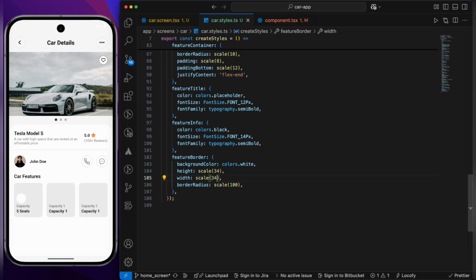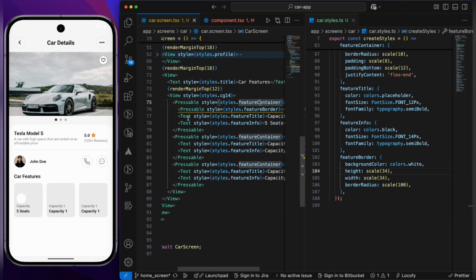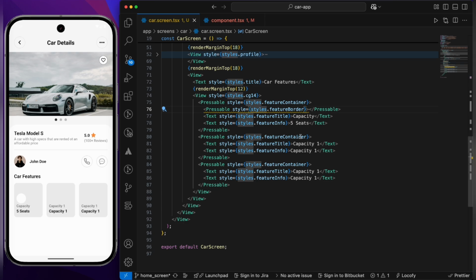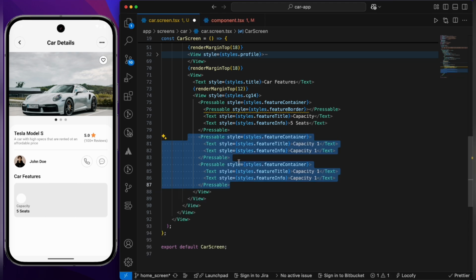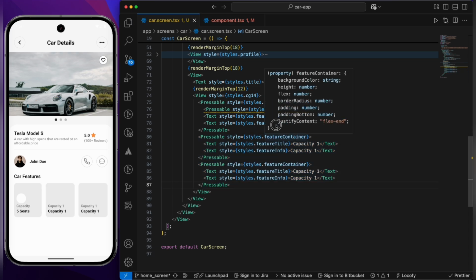Yeah, it's looking fine. So now what we have to do, we have this text and we have this isolated component, so we have to wrap this. Let's remove this code, and keep it like this so that you do not get confused.